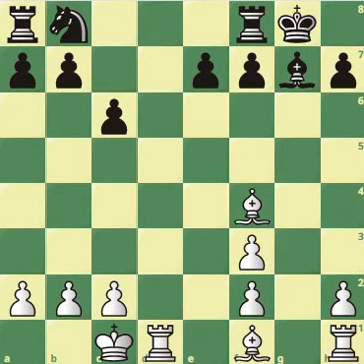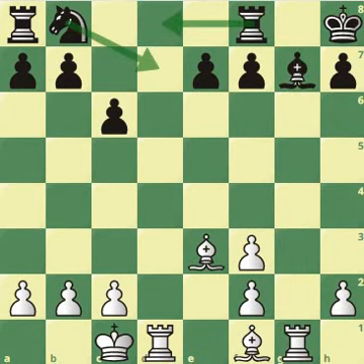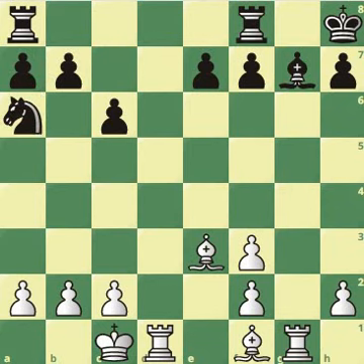So after c6, rook to g1, king to h8. Now white continues with bishop to e3. The idea is to get the rooks going on the g file. Black can't develop the knight to d7. It gets taken. The rook can't go to d8. So after knight a6, whenever it happens, this is perfect. You just take it. Pawn takes back.